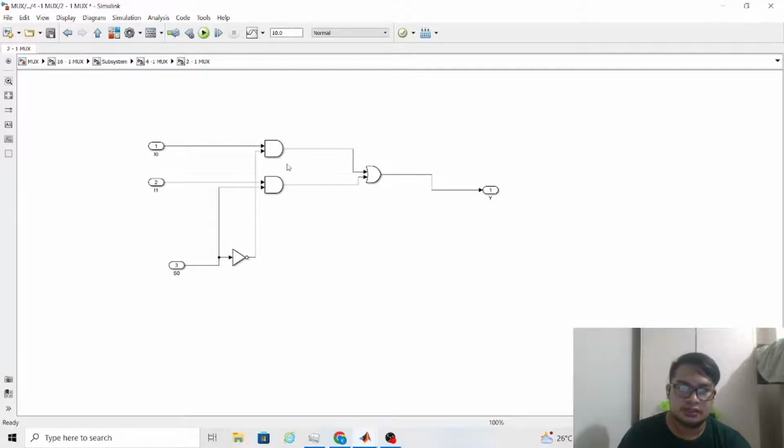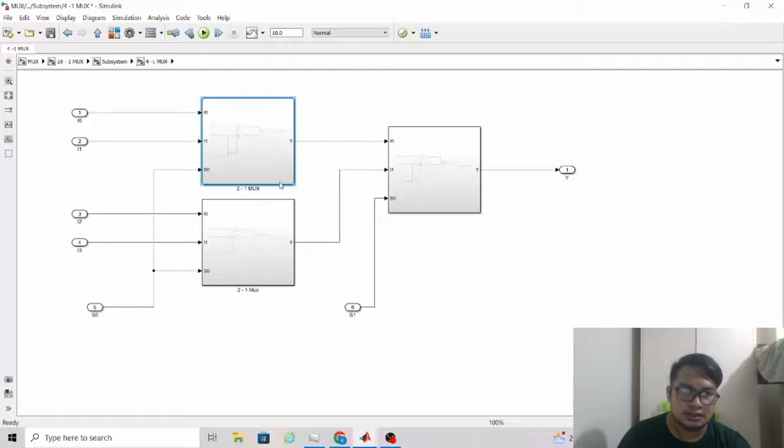Here's my 2-to-1 circuit right here. It doesn't have an enable pin yet, but this is the 2-to-1 multiplexer. This is the 2-to-1 IC multiplexer right here.